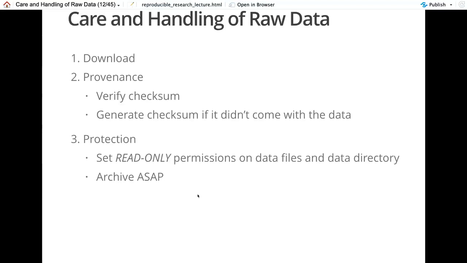Then the last thing that I'll say in terms of data protection is you should really archive it as soon as possible. Saying what a good archive is is tricky. I can tell you what a bad archive is, which is archiving data on an external drive that's the only place you're archiving it. I see this a lot: you have an external drive, fill it up with really important data, and put it on a shelf somewhere. That data is like the worst protected data ever, because hard drives especially like to be working. They are mechanical devices, and if you leave them on the shelf for maybe two, three, four years, they will mechanically lock up.